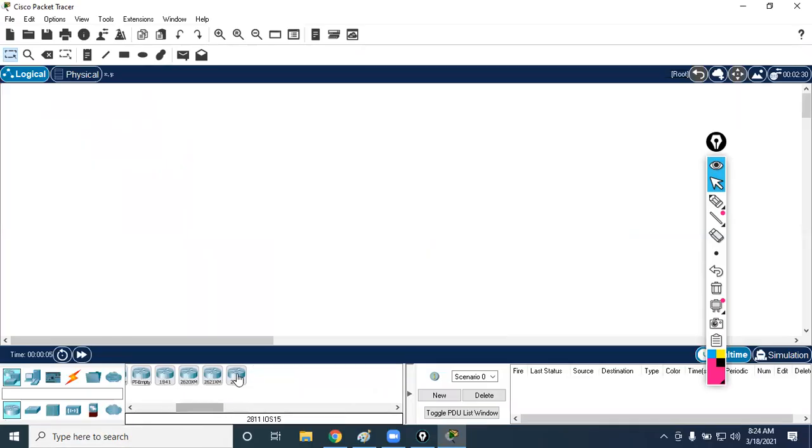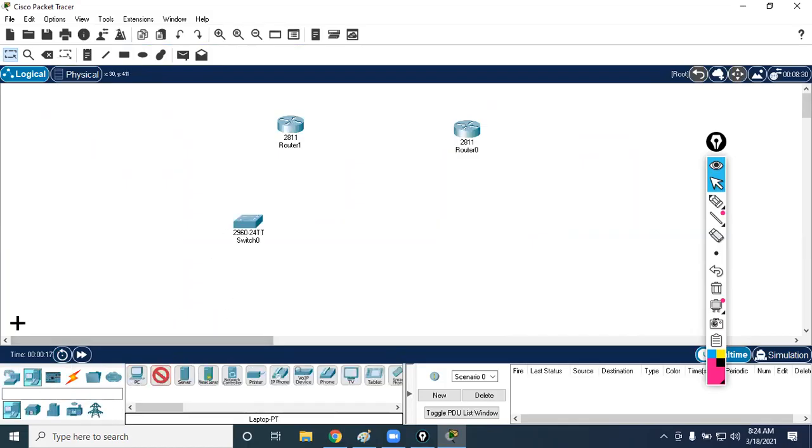So again, same topology I'm taking. I need two routers. This is your ISP. This is your router 1. I need one switch. And again, 3 PCs: 1, 2, and 3.